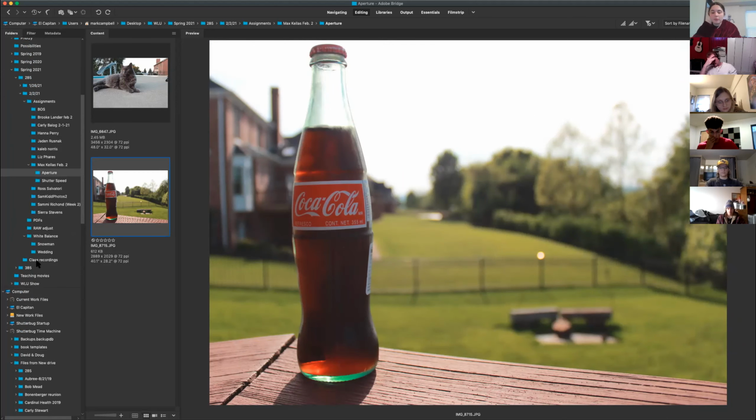But there's one other distraction. Not so much a distraction as it is a compositional thing. Is it the house in the background? Think about if the bottle was on the right side of the image instead of the left side. Now, those two things bothered me too, for sure.